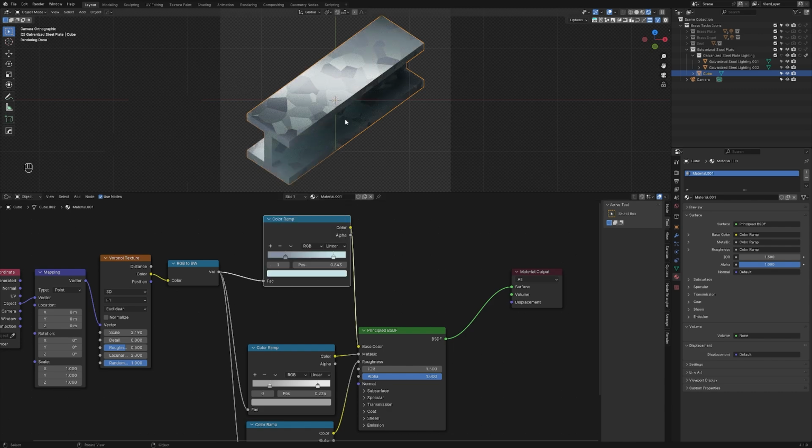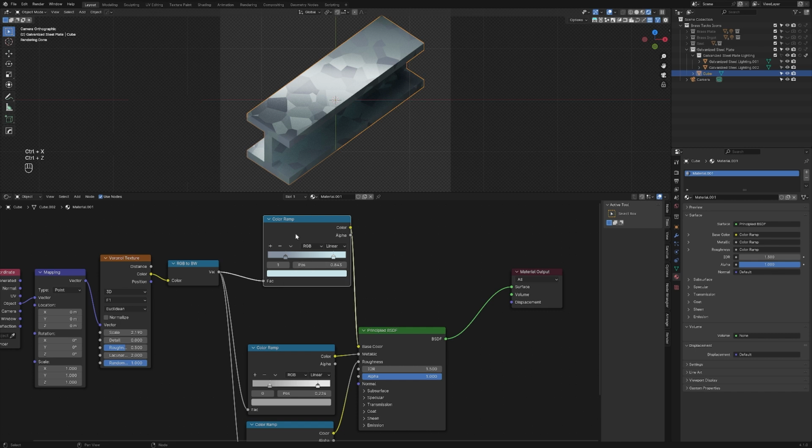Honestly, this is good enough, but here's the thing. Right now I'm using blue to sort of give this a false color. Real galvanized steel isn't necessarily blue, so it may be that later on I decide that gold or orange or red or something like that would work better. It's not too hard to make that edit. I could come in here and select different colors. But what I would really like is to be able to tint this with one single color and have it give me a lighter and darker gradient without having to worry about the color ramp, wherein I have to set the color twice. Let's back up a step.